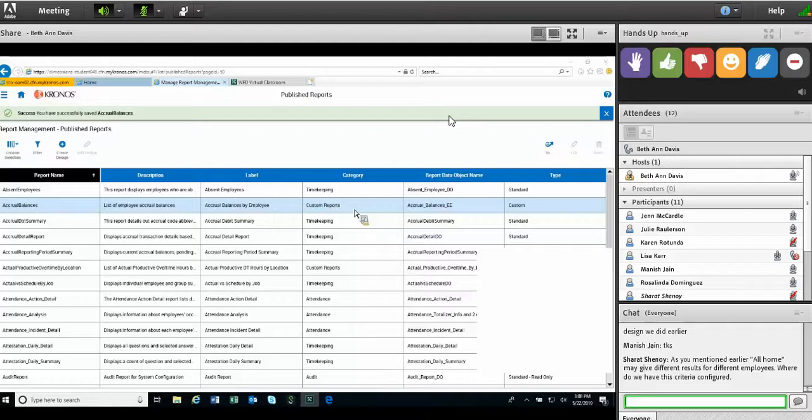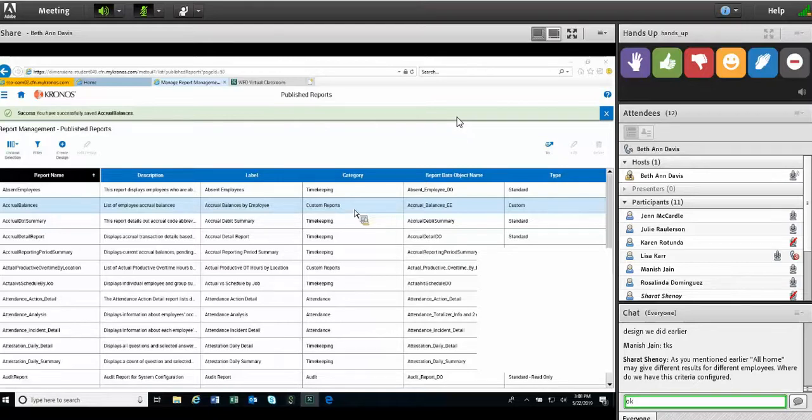I'm not exactly sure where the settings are, Sharad. I apologize. I'm not sure about that level of detail, but it is kind of predefined in the system that when you have a new manager sign in and they're going to oversee people, somewhere in the environment you actually assign them to see certain employees in the system. It could be based upon labor level sets potentially, or some other content, but there's some kind of criteria that identifies which people they can see. And then you're absolutely right, the All Home will vary depending upon who's logging in physically and what their permissions are.